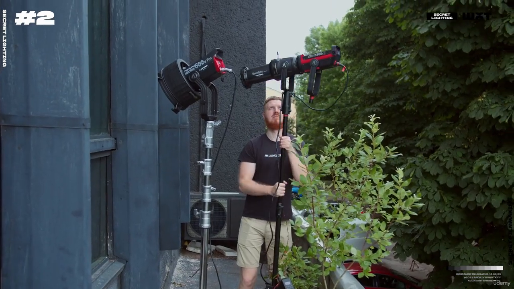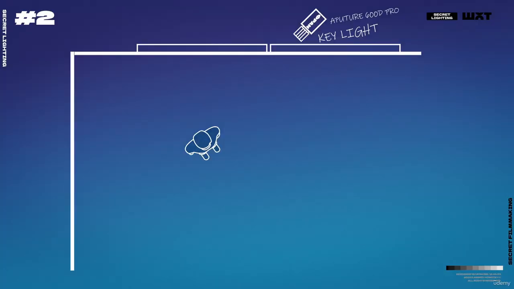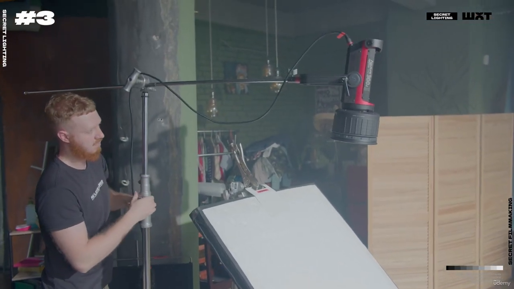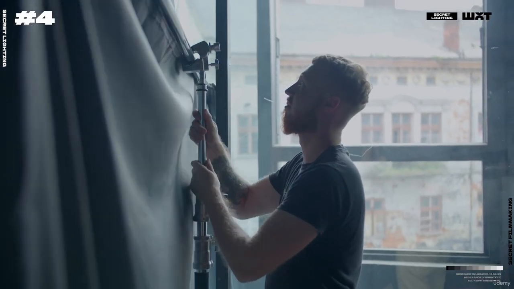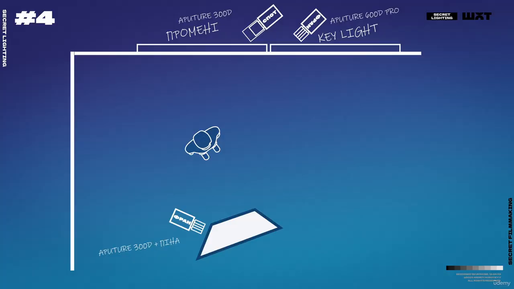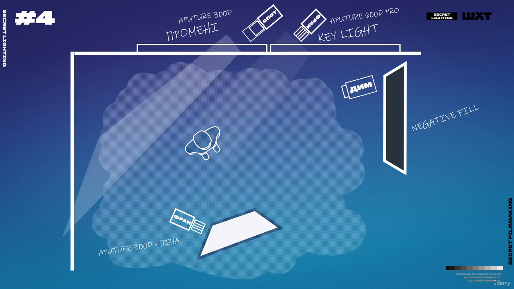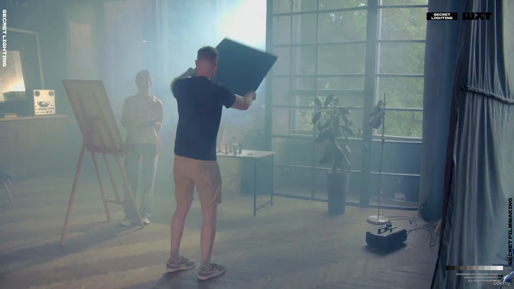The second step was working on our background, and this involved using the Aperture 300D with a spotlight attachment. To increase the exposure on our heroine's face, we used the Aperture 300D with a Fresnel lens, which works from top to bottom into the foam on a C-stand. For better control over excess light on location, and to create additional depth, we used black fabric for negative fill. We also used a smoke machine to add volume to our frame, soften the shadows, and highlight the beams.